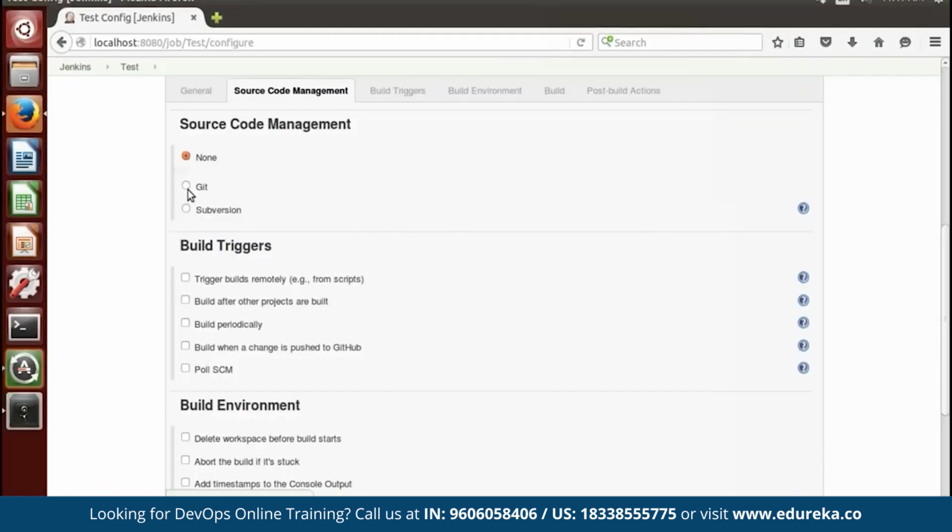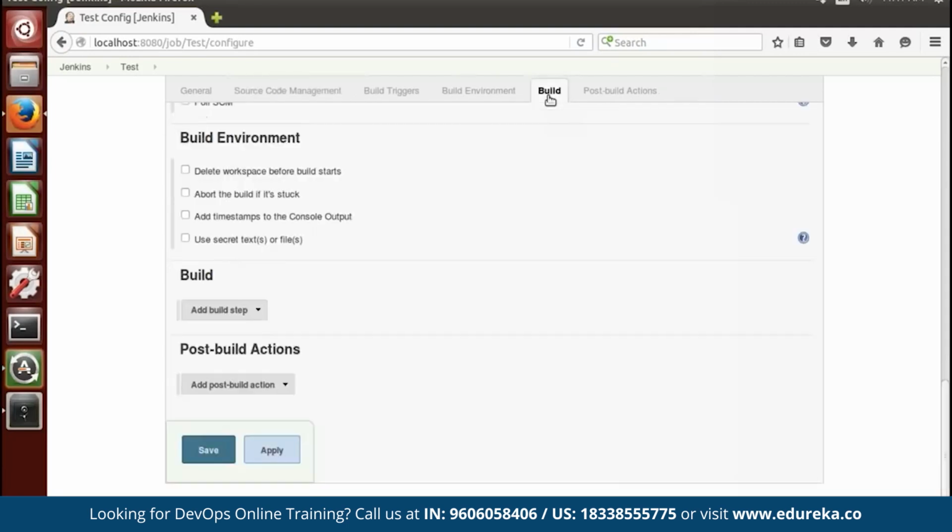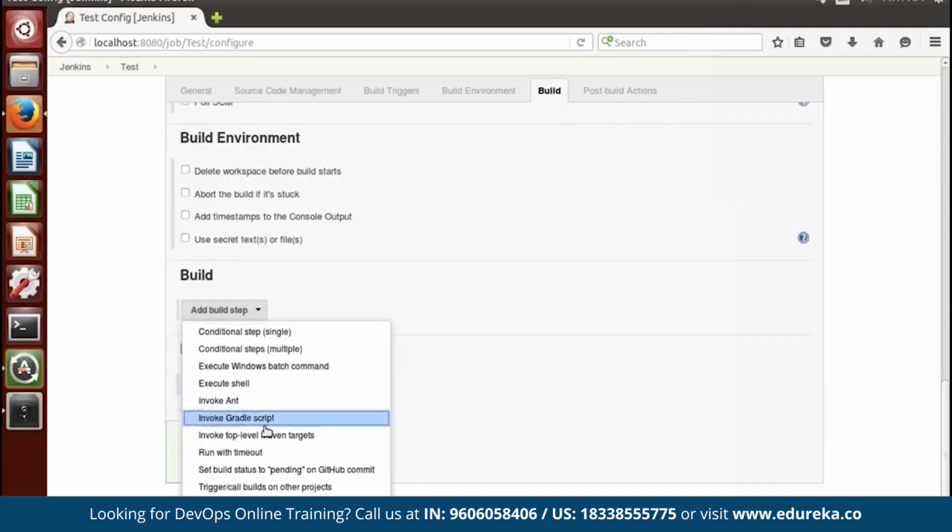Now in the source code management tab, I'll select Git. All right. Over here, again, I need to type my repository URL. That is https://github.com/username/repository name.git. And now in the build tab, I'll select invoke top level Maven targets.